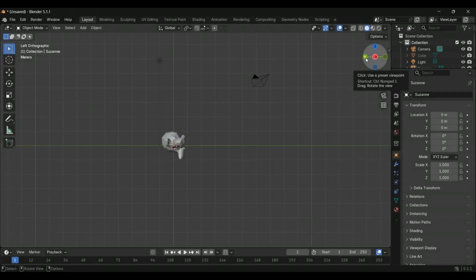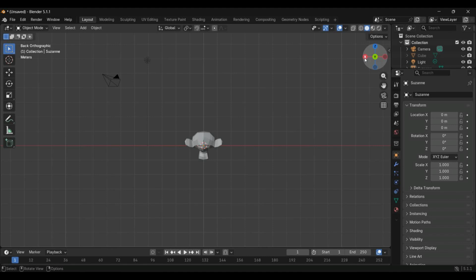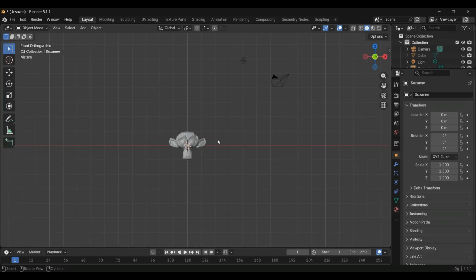Same way for the y. I can hover and it tells me, click on me to use me as a preset viewport, but my shortcut is Control Numpad 1 or Numpad 1. So I click on it. This is the y-axis, which is the back. If I want to go to the front, I click 9. Same way for the Z. Let me hover over it.